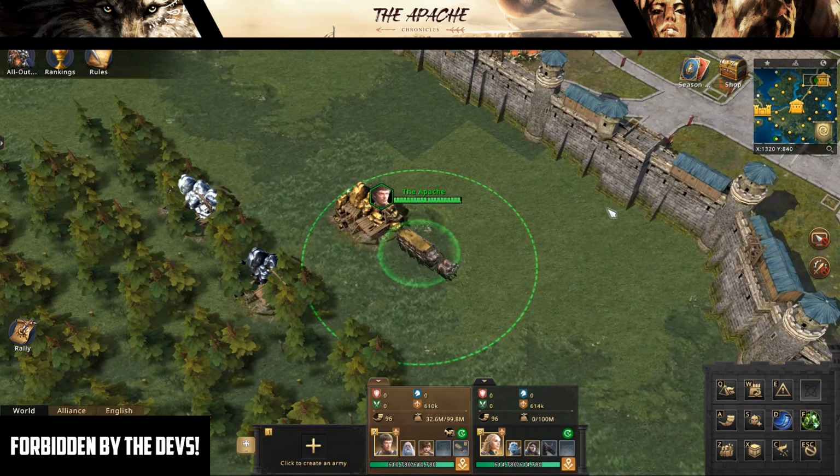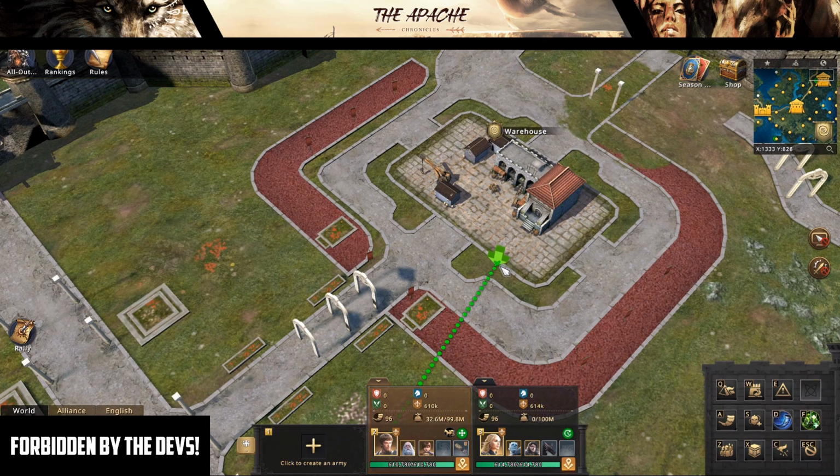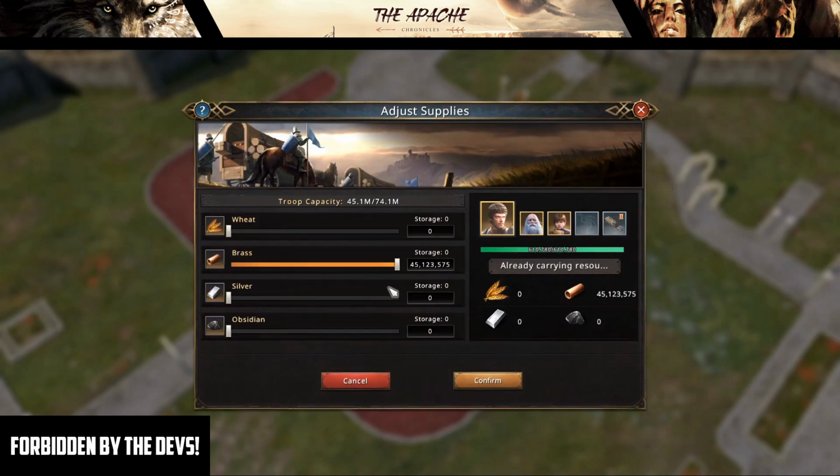I'm just not sure if an enemy can attack you in a gathering node. So be careful where you deploy your gathering march. To deliver resources, you can do that in any warehouse of a city occupied by your faction, as you can see. When near the warehouse, you select the Adjust Supplies option in the down right side panel and empty the resources bar that your march is carrying.